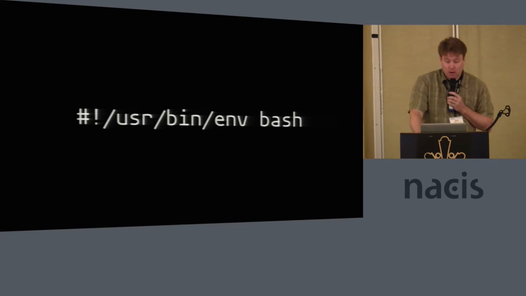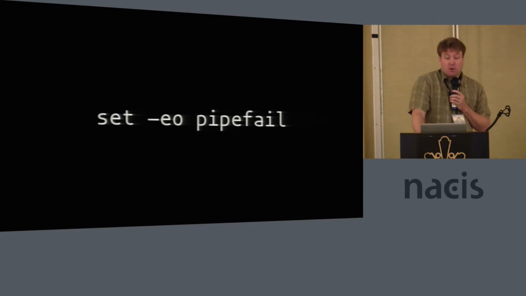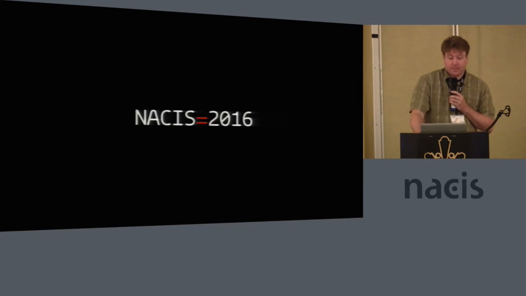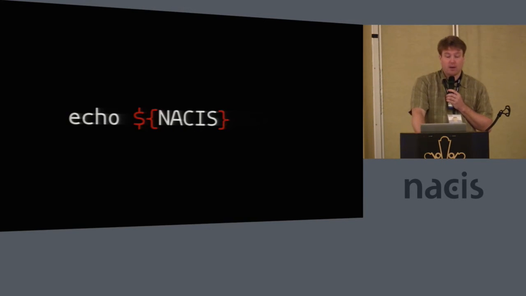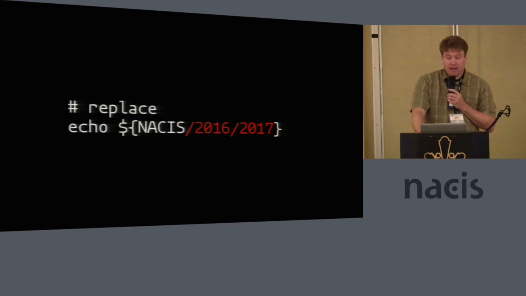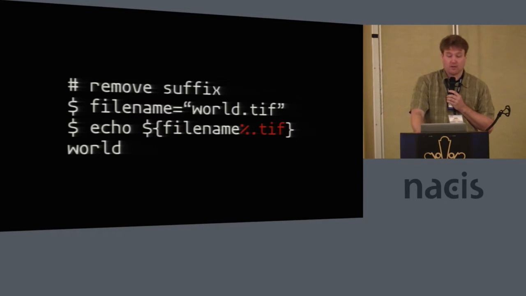Two minutes, wow. Okay, some useful options for scripts. Variables: you can assign them, you can get them from commands, you can echo them. You can provide default values, you can replace stuff, you can replace everything, you can get substrings. You can remove suffixes like file extensions, also really convenient.